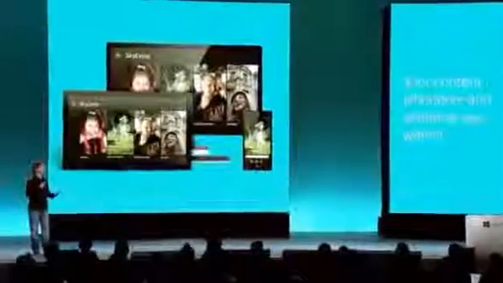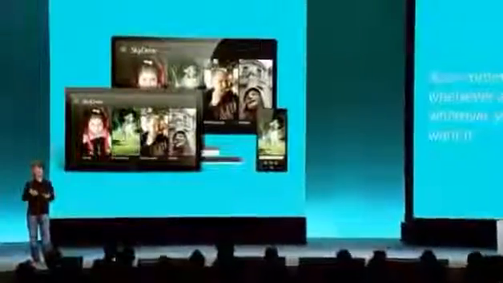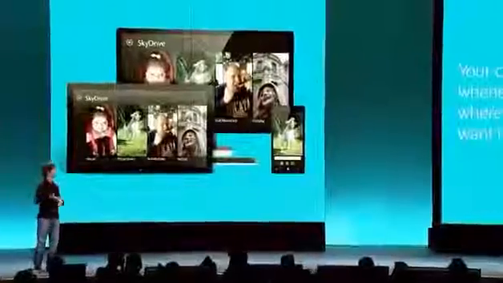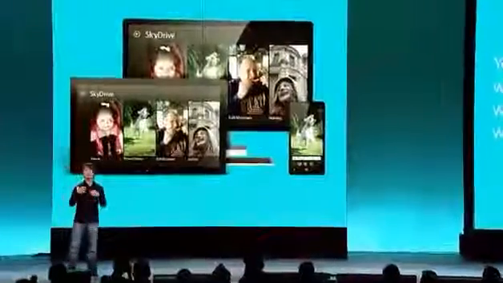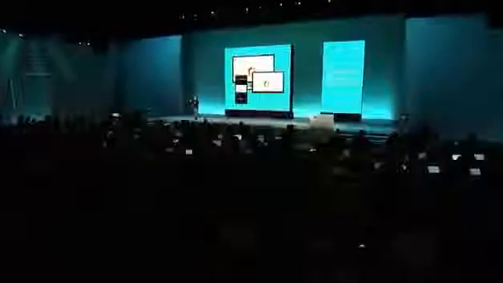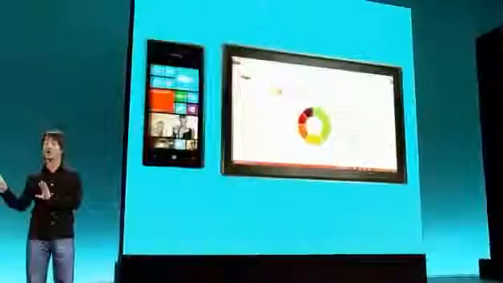Unlike other similar services, SkyDrive isn't just for photos and video. I'm going to walk you through this example. It's the first cloud service that fully integrates and syncs your Office documents so you can access them from any of your devices. You should think about your phone and your tablet and your PC together as a virtual office. With SkyDrive, you can access, edit, and share your Office documents where you left off, regardless of which device you're on.